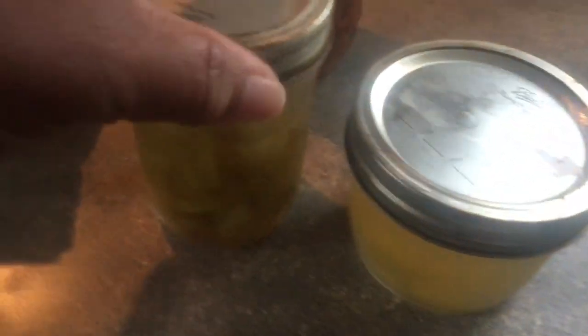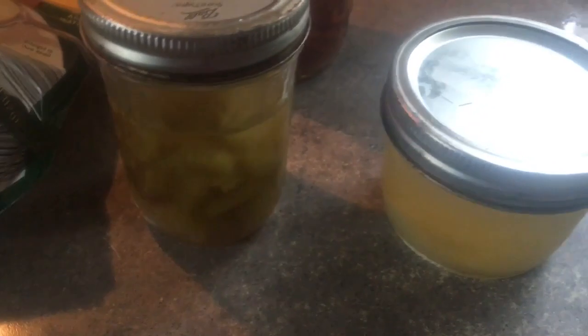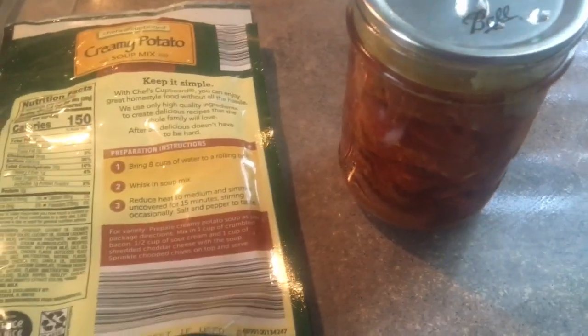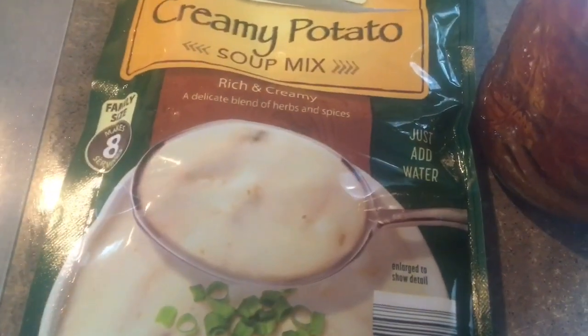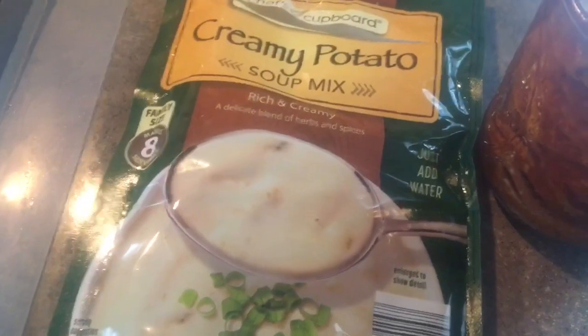I've also found in my fridge some vegetable liquid and some celery that I used for another meal. And I'm going to use the liquid off of both of those just to give this soup a little more bulk. And I was reading the back of this packaging. And yeah, this one is actually from Aldi's. It's not exactly vegan, but it's vegan enough for me.